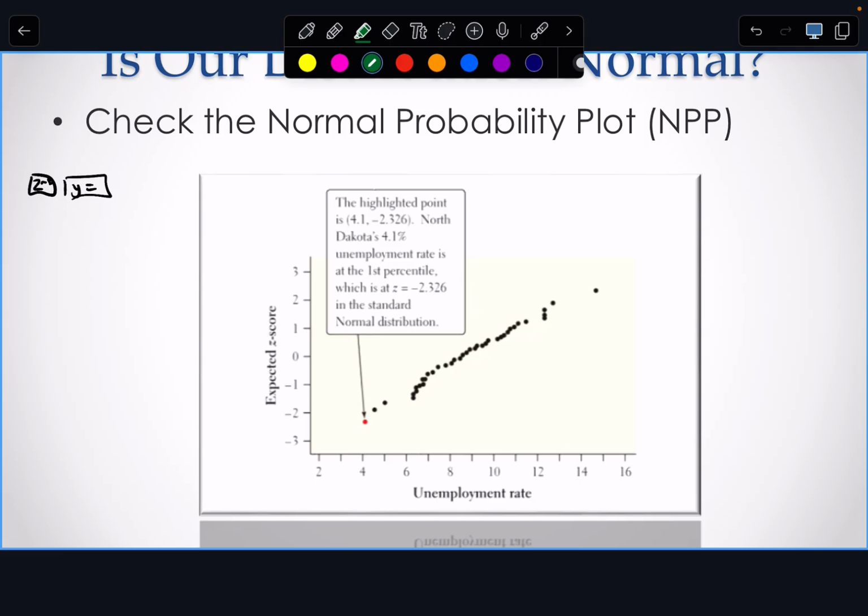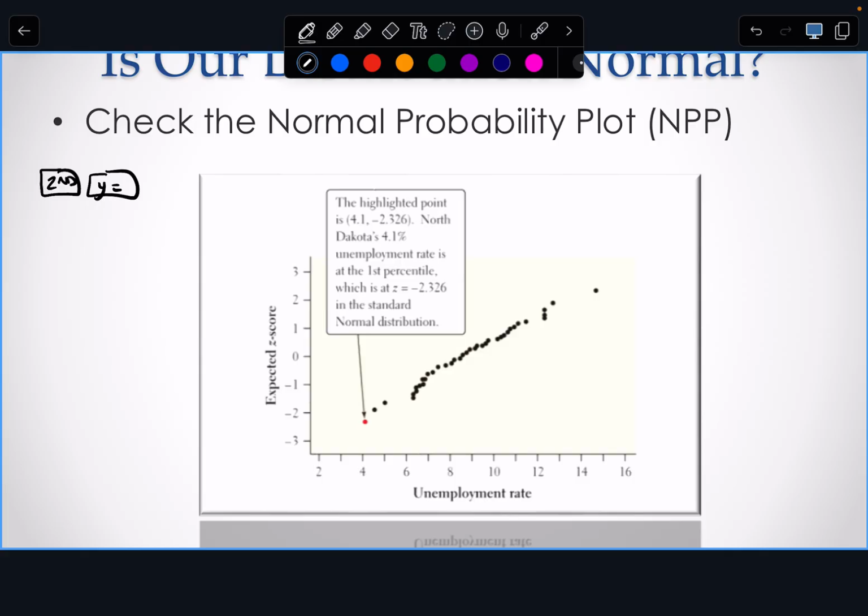So once I have everything in list 1, I'm going to graph the data. So I'm going to go to second y equals, that's the stat plot. So anytime I say go to your stat plot, that's what you're going to. You're going to choose plot number 1, and just like we do with the lists, we're always going to put everything into list 1 just to keep things consistent.